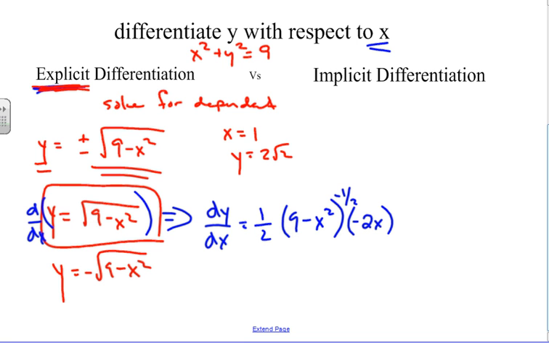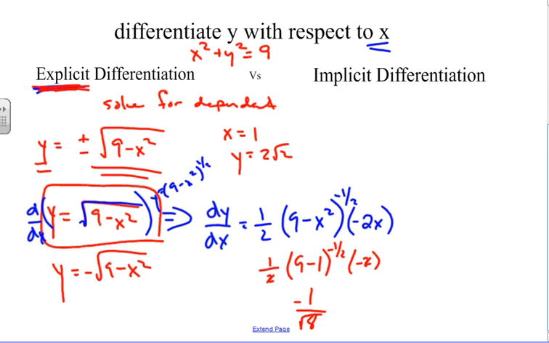Just knowing that the square root of 9 minus x squared is actually equivalent to 9 minus x squared to the 1/2 power, just so we're aware where I'm getting that from. Okay, and differentiating that, we can then plug in our 1. And when we plug in the 1, we get 1/2 times 9 minus 1 squared, which is going to be 8, then we have negative 2. This and this will cancel. We're left with a negative. On the bottom, we have the square root of 8, which is going to be negative 1 over 2 square roots of 2.